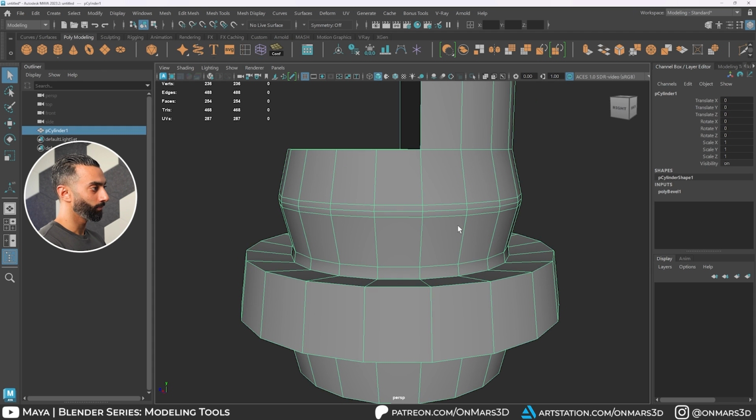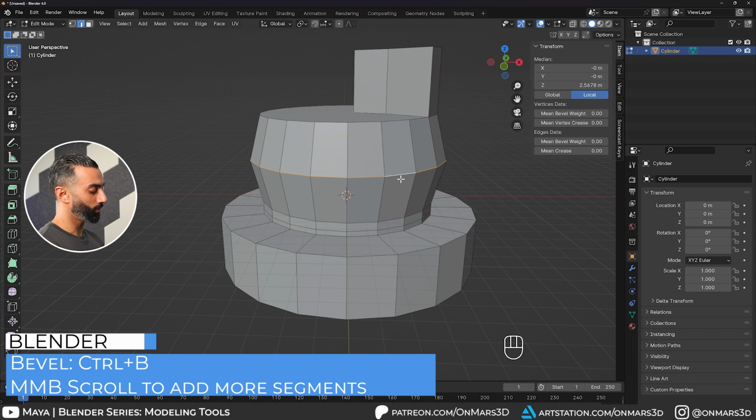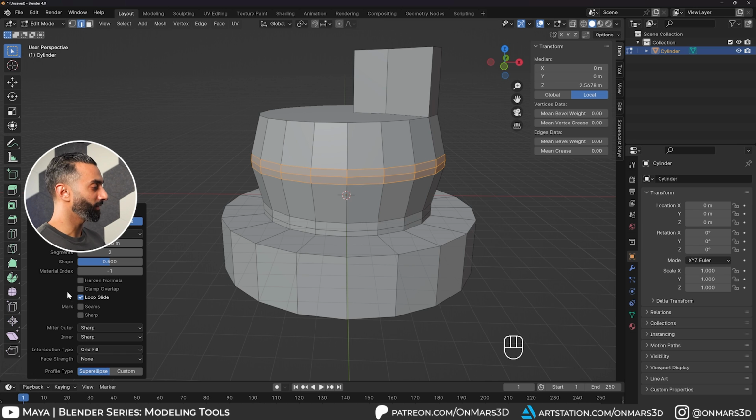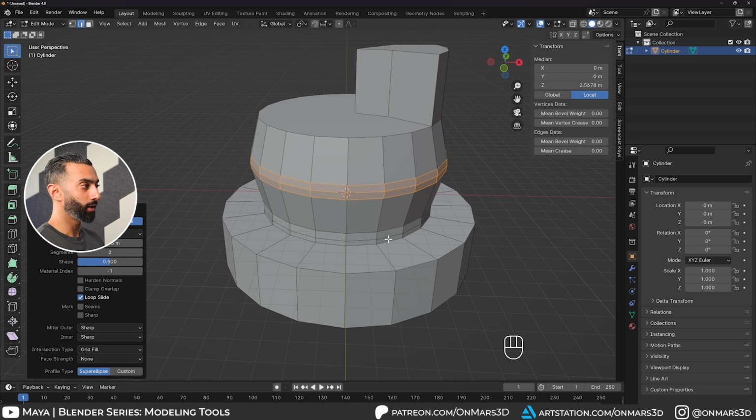There we go. If I Alt Tab and we want to do Blender here to get bevel, you do Control B and then you get this where we start to drag up and then you can scroll on your middle mouse button and we get a nice tight bevel here with an extra segment. You can actually see all the settings here at the bottom. I think I'll have a banner there that blocks it, but you can see all of these settings here that you can adjust. But that's how you get to your bevel tool in Maya and how you get to it in Blender.